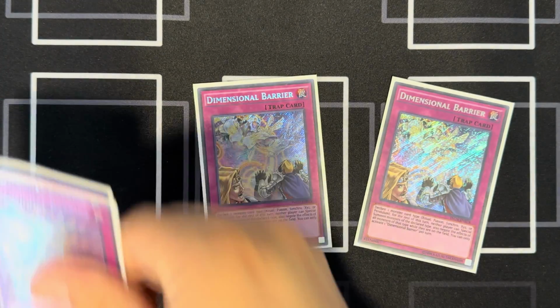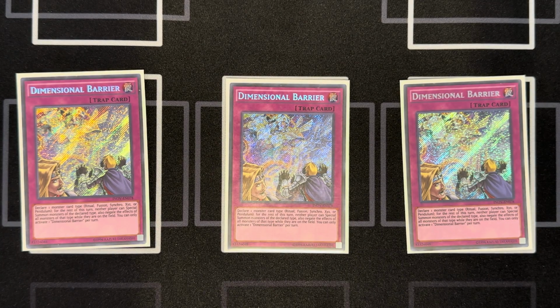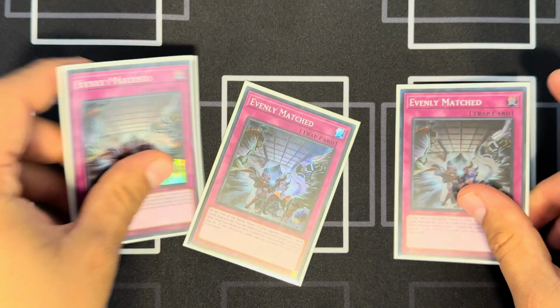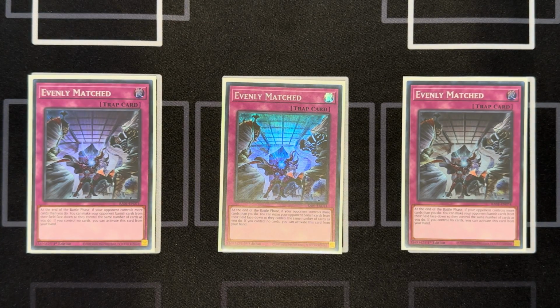Then Triple Dimensional Barrier just shuts down any fusion-centric or synchro-centric decks. Then Evenly Matched. Again, we play as many board breakers as we can, because we're going first, so we need to clear our opponent's board and then we set up shop. But yeah, let's get into some combos.